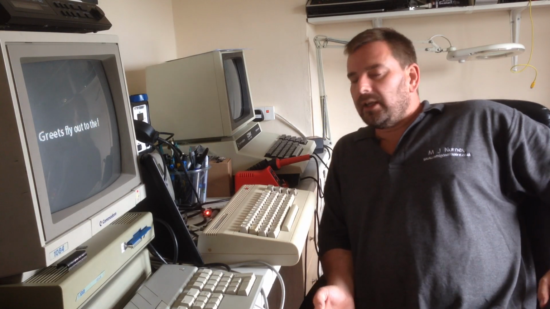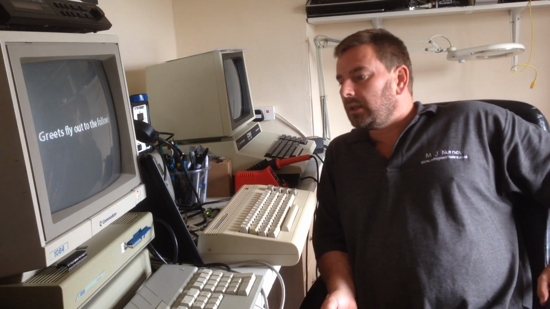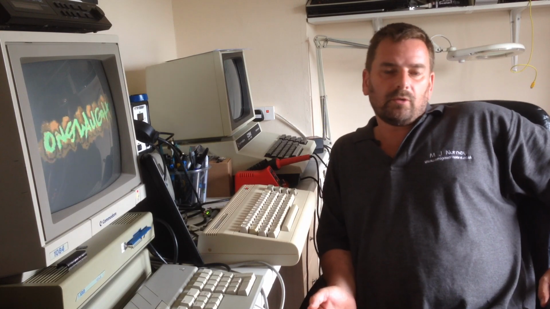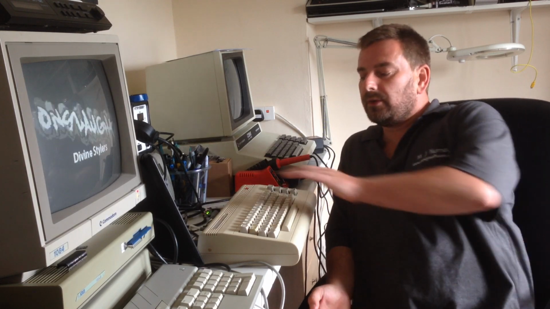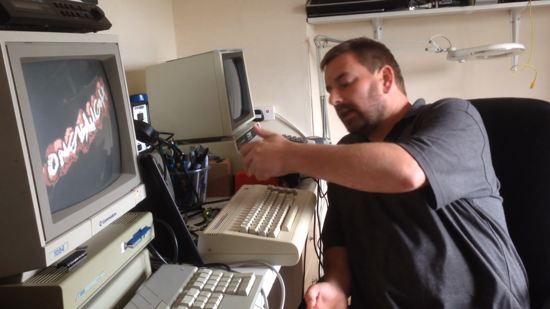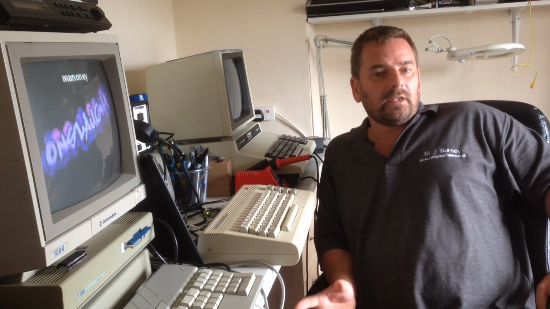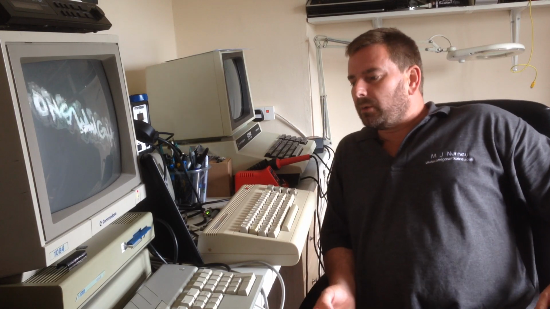Now you get three buttons on there: you get a reset, you get a menu system for the SD card, which I'll show you in a moment, and you also get the freezer cartridge button. So you've got three buttons on there. There is a port for the disk drive cable, which you originally had on your serial cable for the 1541 anyway. So you plug that into the serial disk drive port on the 64, into the serial port on the cartridge machine, and that will then emulate the disk drive. If you don't use the cable, it just thinks it's a cartridge player. I'm not sure if it'll load taps, but we'll see. I would imagine it probably does. The cable will just be for disk drives, I would think.